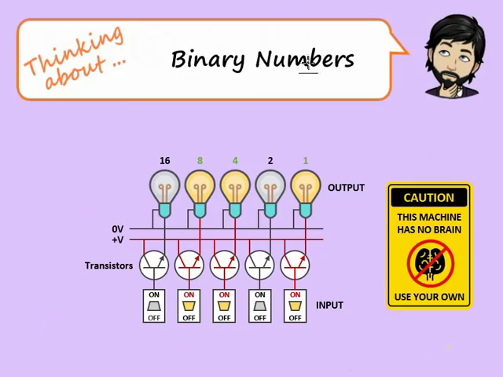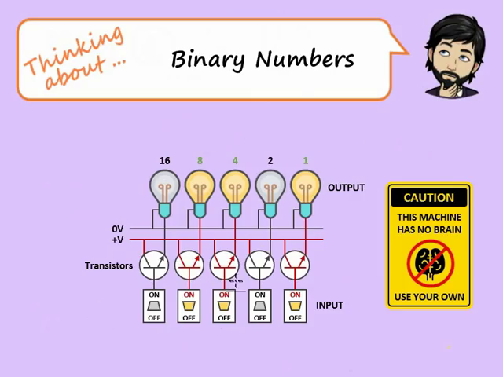In this video, we're going to be thinking about binary numbers, but before we start, one thing you've got to remember is that computers have got no brain. They're just a bunch of switches. But the patterns that those switches make can be used to represent numbers, pictures, sounds, instructions, perform calculations, anything that we want. As long as we know what the pattern represents, then we're okay.